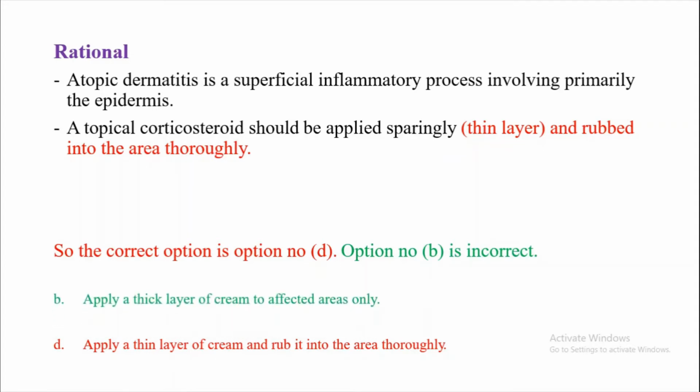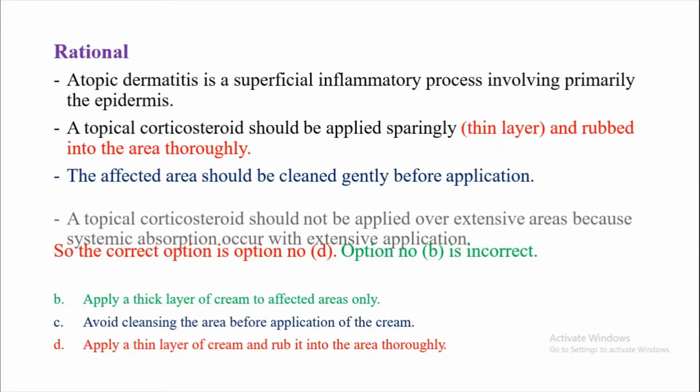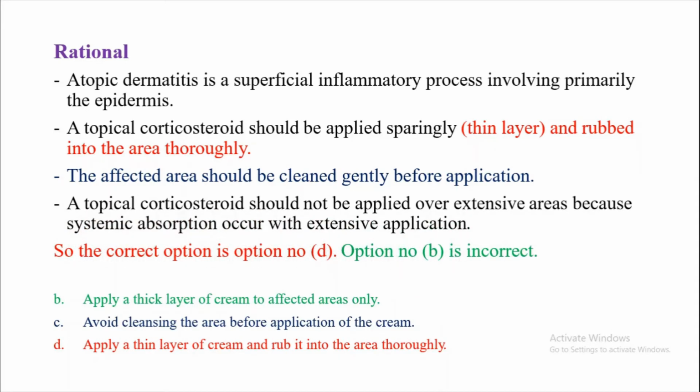And option number B is incorrect because of a thick layer of the cream. The affected area should be cleaned gently before application, so option number C is incorrect. And a topical corticosteroid should not be applied over an extensive area because systemic absorption may occur with extensive application. So option number A is incorrect also.